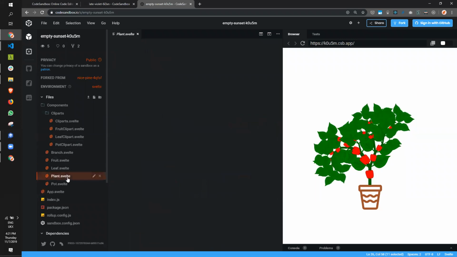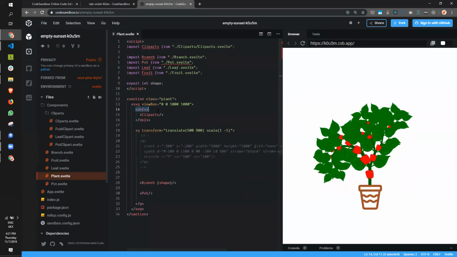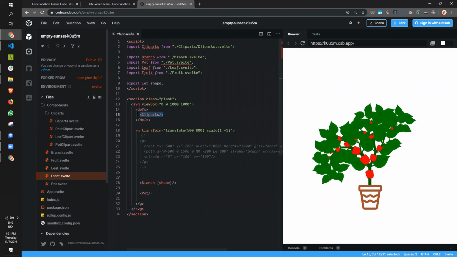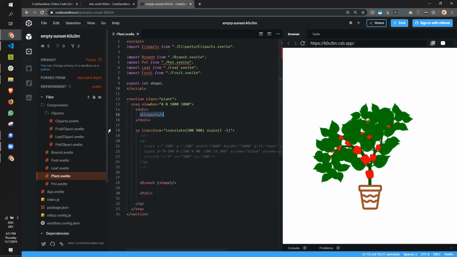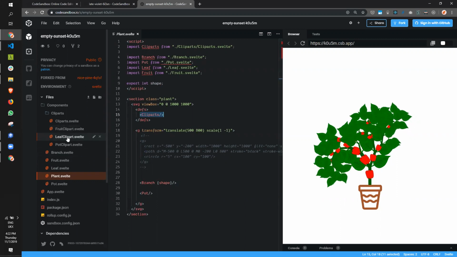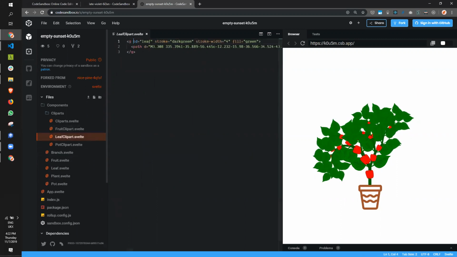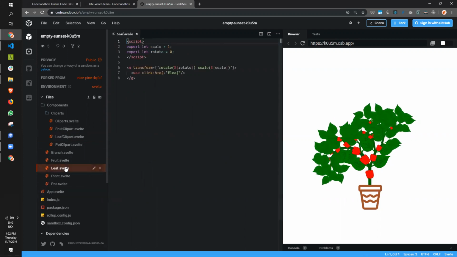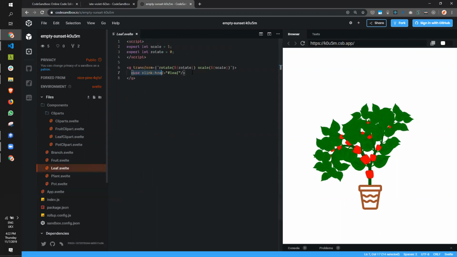And in the main plant, we have a section that is the definitions section. And here we are copying all that path with an ID. So for example, the leaf clip part is going to be with an ID leaf in that definition. So in our leaf, we are only going to use that one.